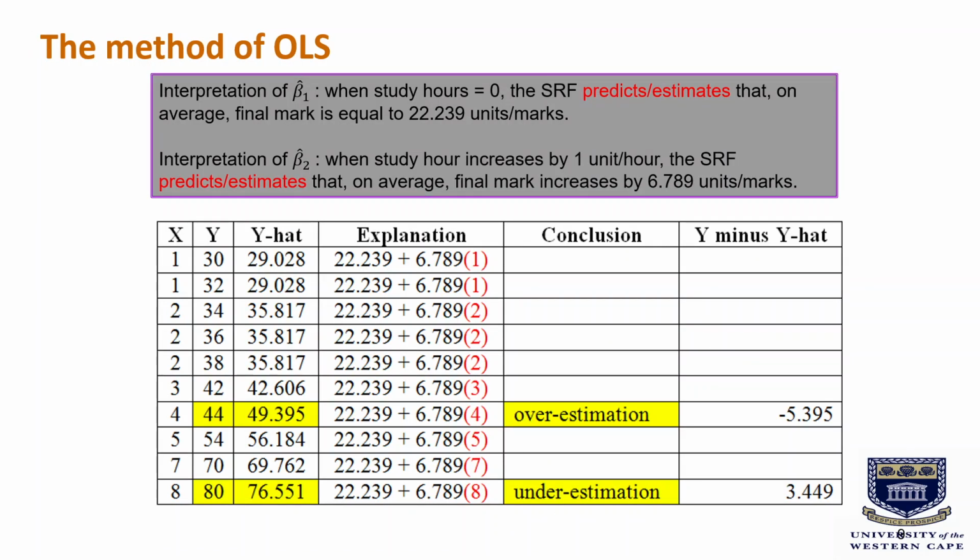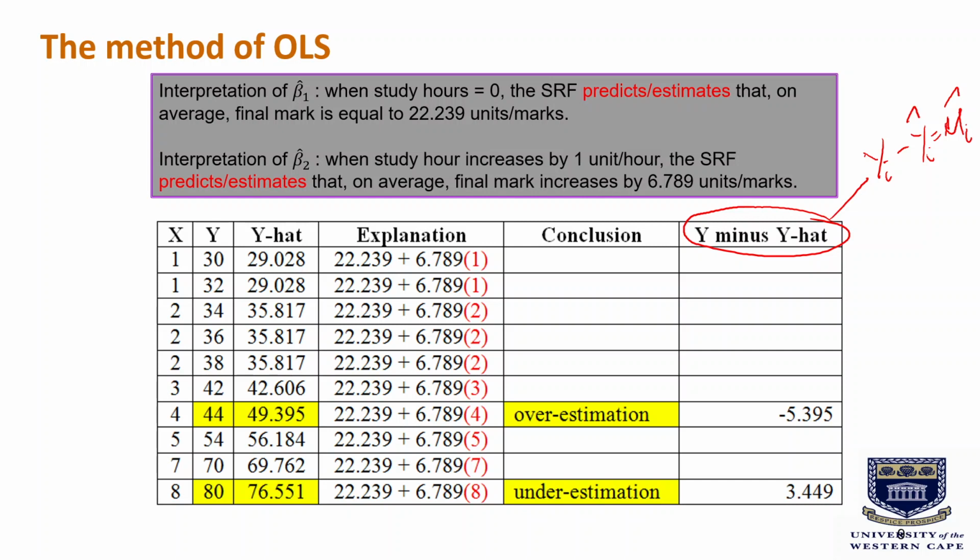Now we can also use the regression model to find the error terms for each x value. So recall that, well, not the error term, the residual. Recall that y minus y hat, let's just write it out in symbols, yi minus yi hat is equal to ui hat, that's the residuals.